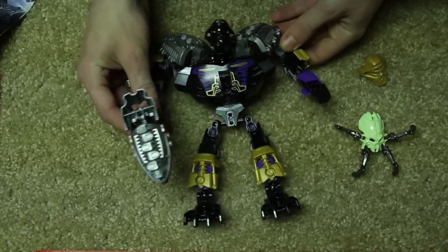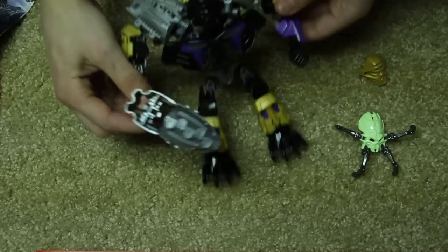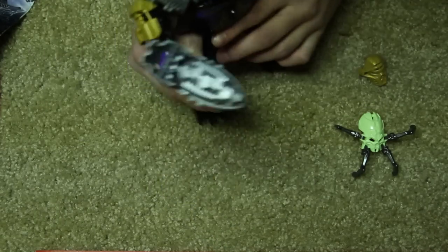I am Onua, Toa of Earth. You, little bug, shall be squashed by my hammer.